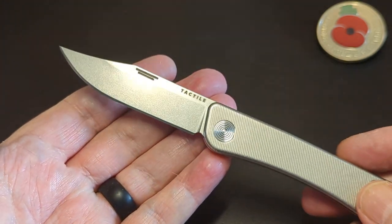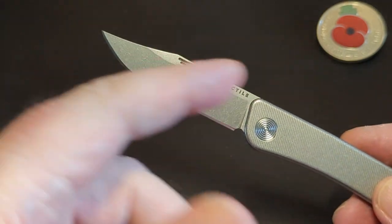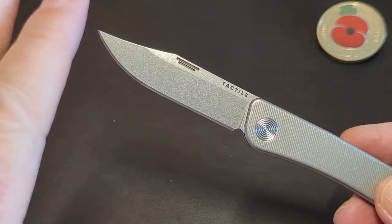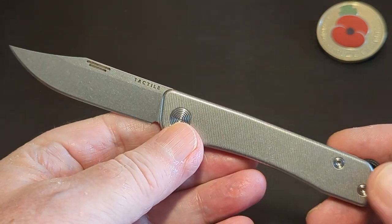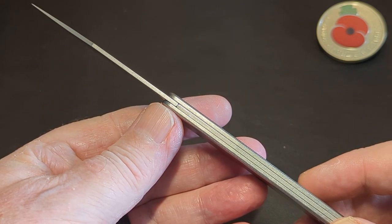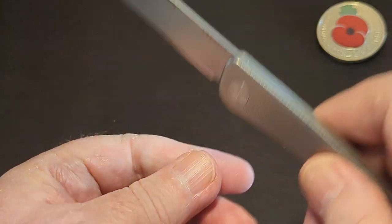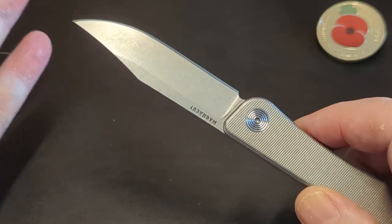I've had this on me for three weeks solid and used it for everything. I've carried other knives but this has been my in-use knife — one because of the handiness of putting it on a belt, which has been mind-blowing. It's changed my whole thought process on slip joints. Look at how thin that blade is. It's scary — an absolute delight to slice with, and especially tougher stuff, it just goes through material fantastically.